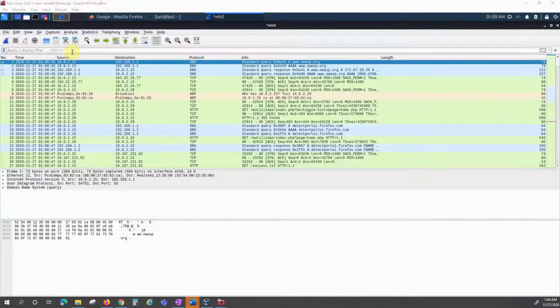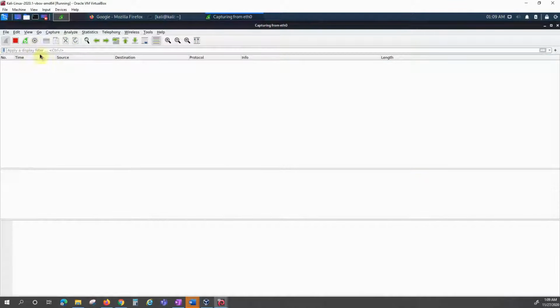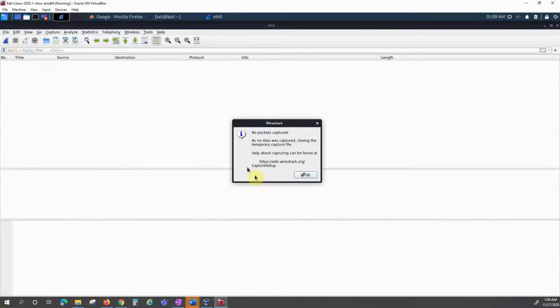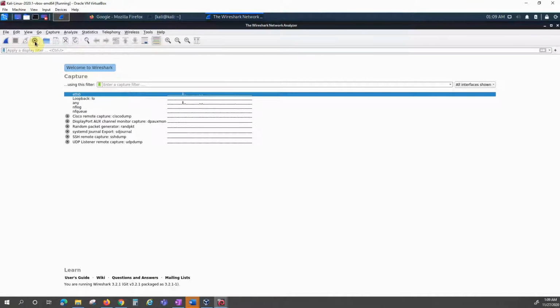Let's say your analysis requires you to capture particular traffic coming in, not all the traffic coming into your interface. You just want a specific IP address or a specific port. Let's see how we do that. We're going to stop this, continue without saving, and then stop the capture completely, right? And then you're going to go here where it says capture options, or you can go here and select the option. Whichever one you want to use, that's fine.